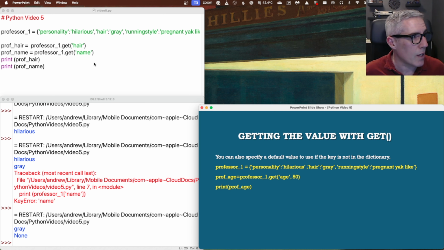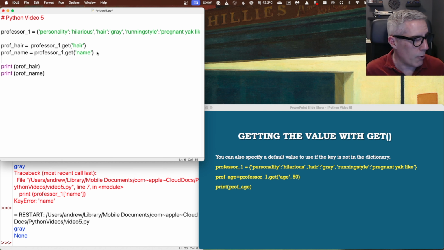So similar thing, I will have everything there, and I'll just add one more to the list, prof age, and I can say professor1.get, and what I'm going to try to get is age, and if it's not there, I'm going to use 50 because that's a good general age for professors.